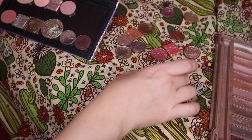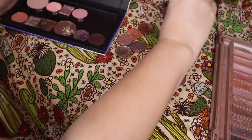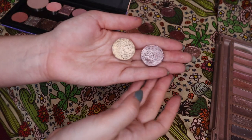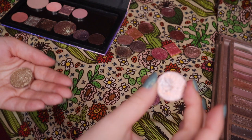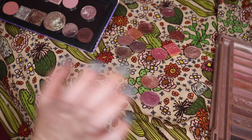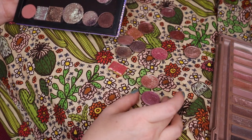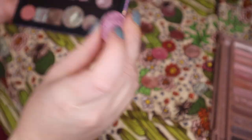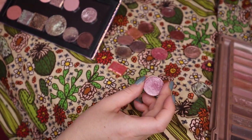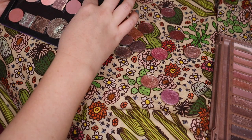We need two more lighter shimmers. I really want to include one of the Moonscape shadows — I grabbed Air Glow, which is more of a champagne, and Pink Flare, which is more pink — and I think I want to go with Pink Flare. And then we have room for one more. I could make this bolder and include something like Empress from Cliona — oh, that would be really pretty. Another option is Siren from Sydney Grace, which doesn't excite me as much. I want to go for Empress. That shade impresses me the most.